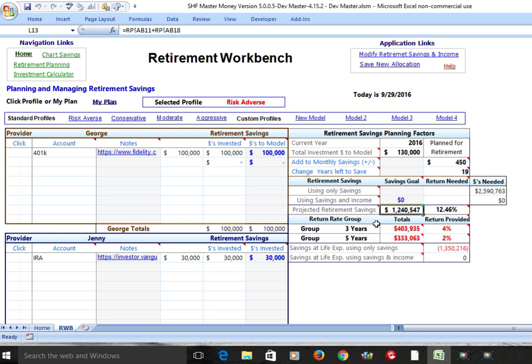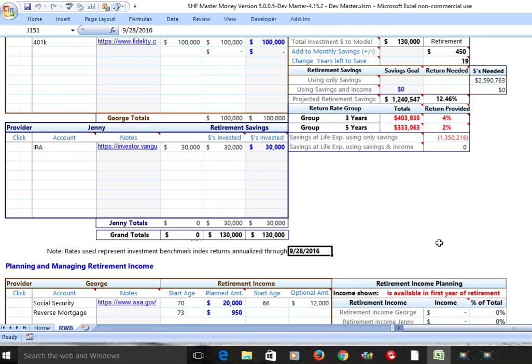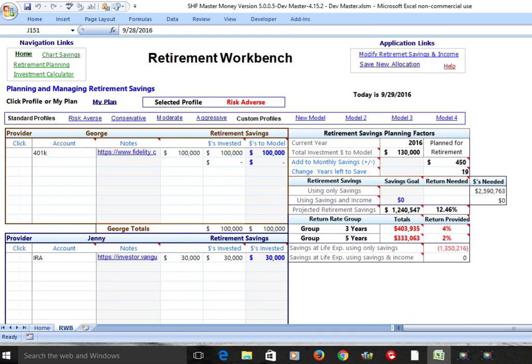These investments down here are from a model that we create, and they do not include that lump sum. So there's a difference between the return rates because of that. And that's just the way we had to do it. So right here you see a return rate group. We've got group 3 year and 5 year, and we've got an allocation model, benchmark values in here that were changed as of 9/28/2016. So this has got market information that's pretty current with the current market. And what that means is for those benchmarks, we have a number of different investment types and the return rates they've been getting over 3 years and 5 years, and they're loaded in here. So that's what this is generating.